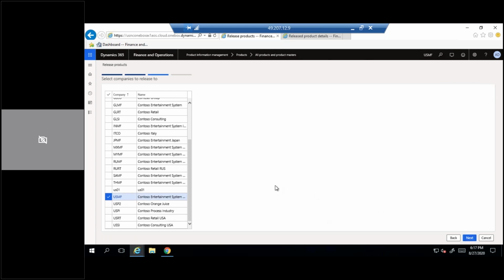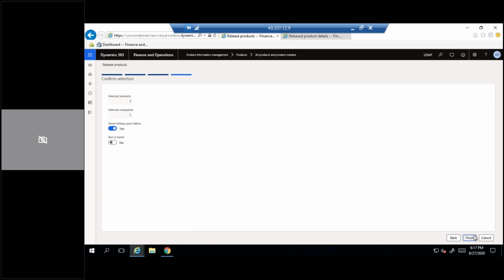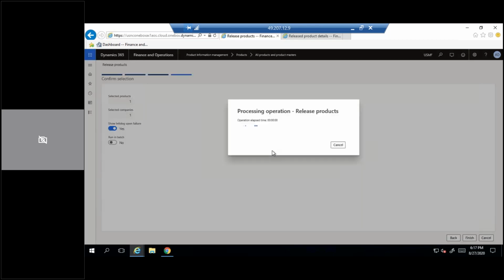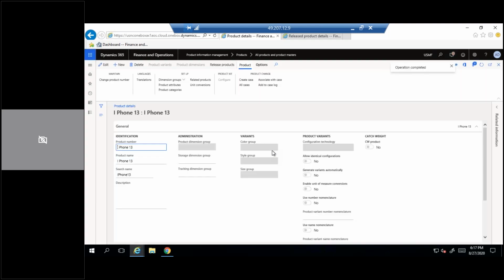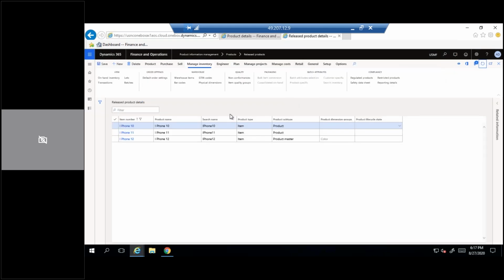Click next. Click finish. Can we use more than one company? Yes, we can do it. I will show that also. Now refresh, it will show iPhone 13.